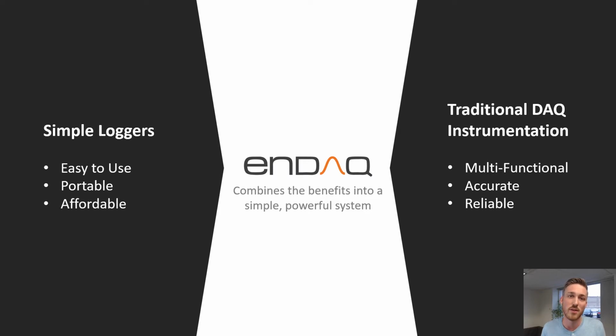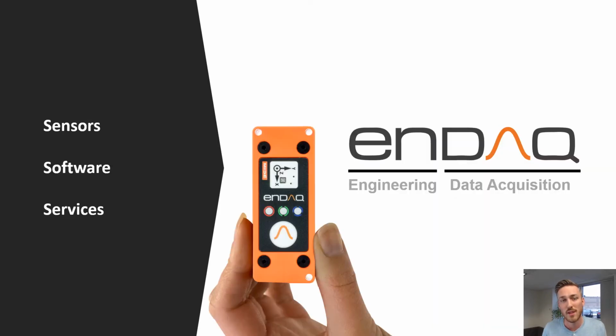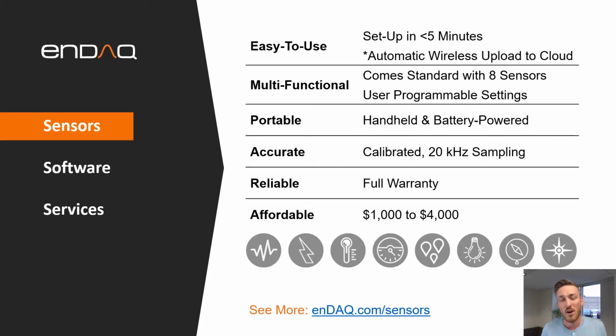We take from the simple loggers that ease of use, the portability, and the affordability, with that data quality you expect from data acquisition systems and the multifunctionality, having many different options that the user can configure as they see fit. Our platform provides sensors, services, software, and we're called enDAQ for Engineering Data Acquisition. Our sensors really hit those areas I just discussed before.